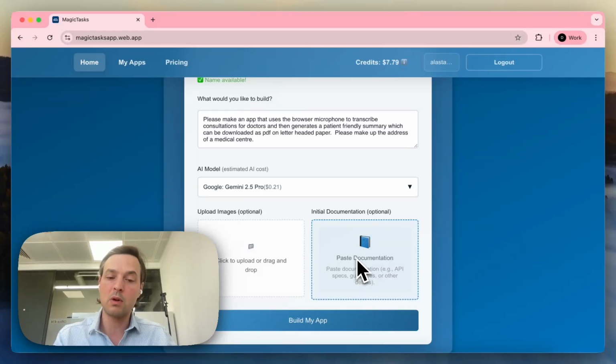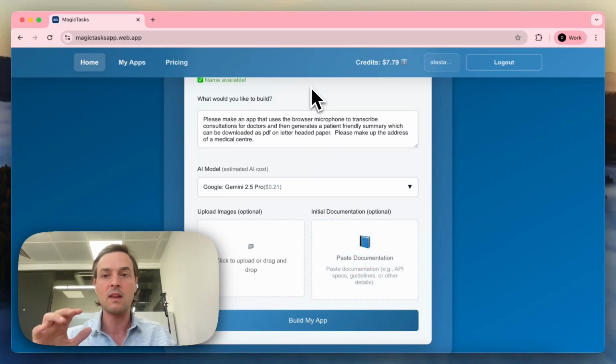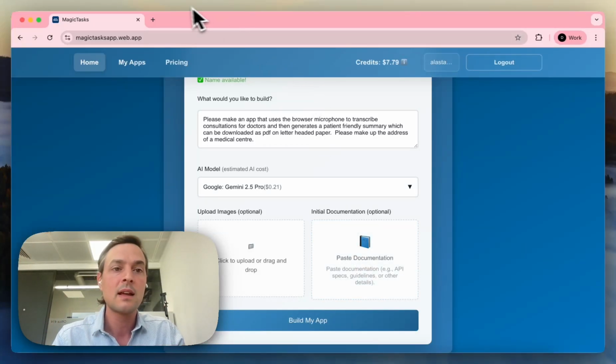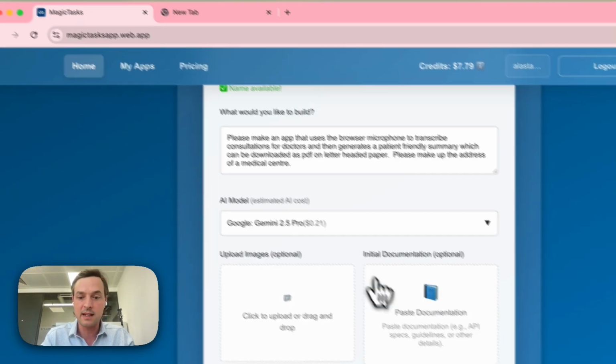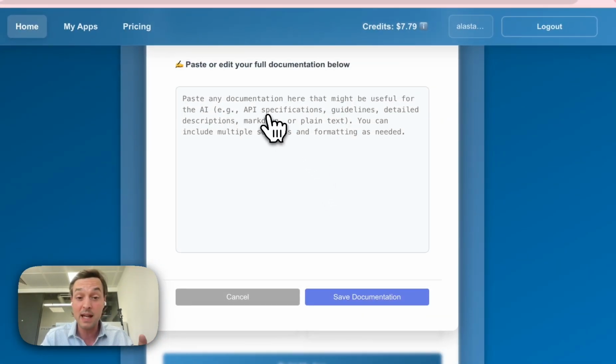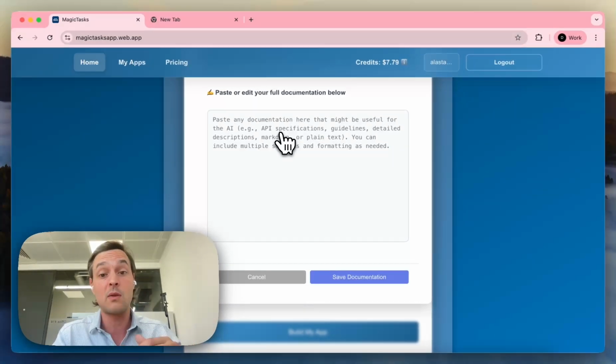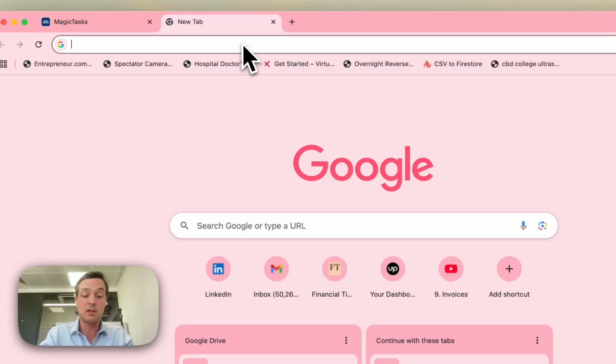And then the next thing, I think one of the most important things about making these things full stack, is that the AIs aren't as good at interacting with APIs as they are with making front ends. And the reason for that is the API responses can be a little bit unpredictable. So what I tend to do, this is an area where you can copy and paste API specs or anything that's useful, any guidelines. And usually what you want to go to is the developer documentation.